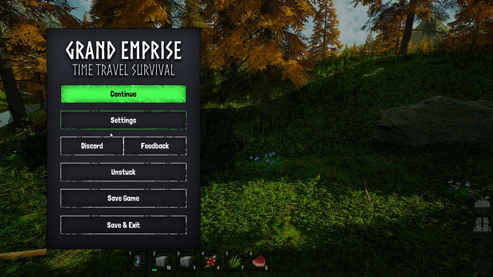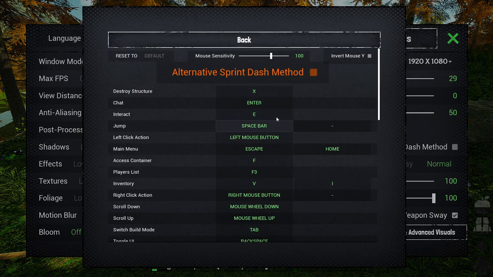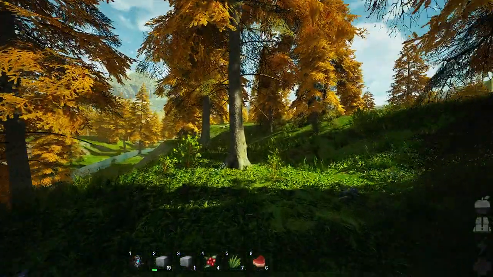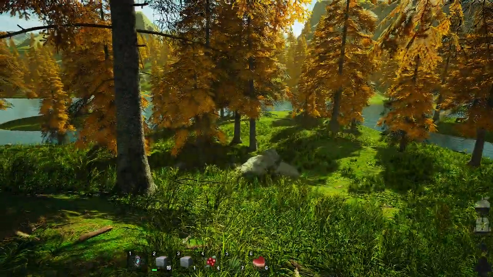So settings. Settings. Controls. Shift. Okay, so alternative dash and sprint method. We'll turn that on. We'll back out of that. We'll close that. So escape doesn't work in that menu. So yeah, then that turns it into just a dash.